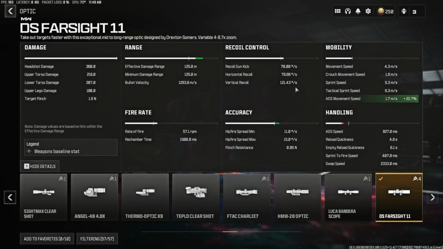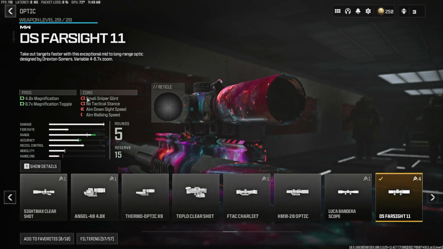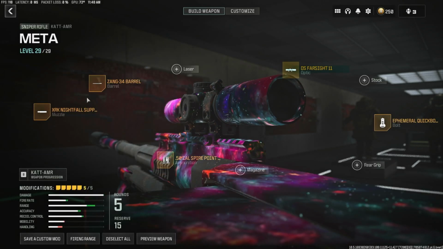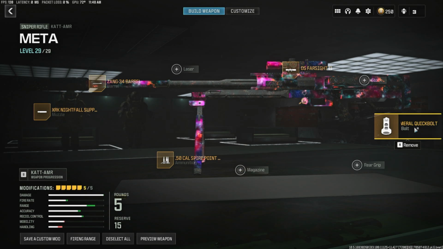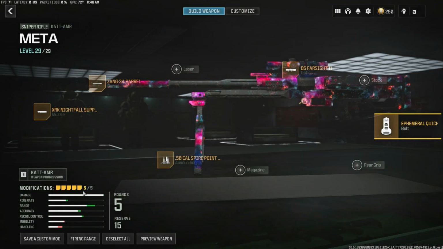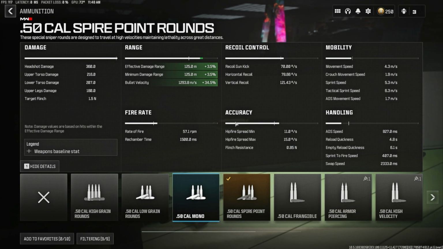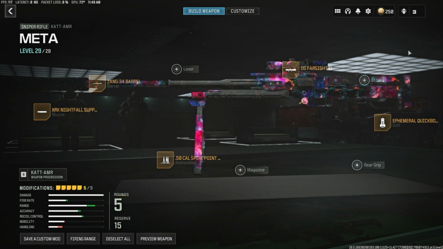It doesn't have a reduction in handling very much, but you do get a small sniper glint. A lot of people like the Koryo's Eagle Eye 2.5. The quick bolt for that faster rechambering speed. The 50 cal Spire Point rounds, which make your gun one shot. And that is my build.